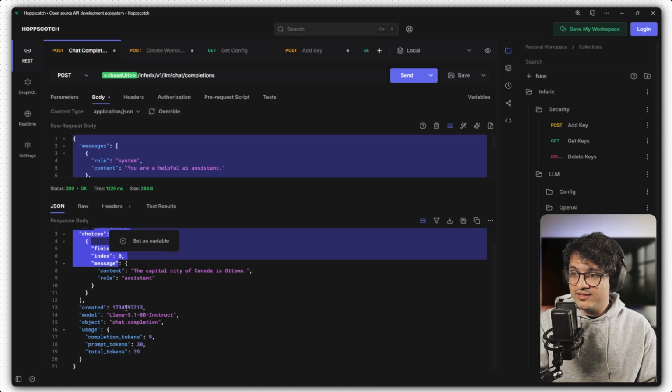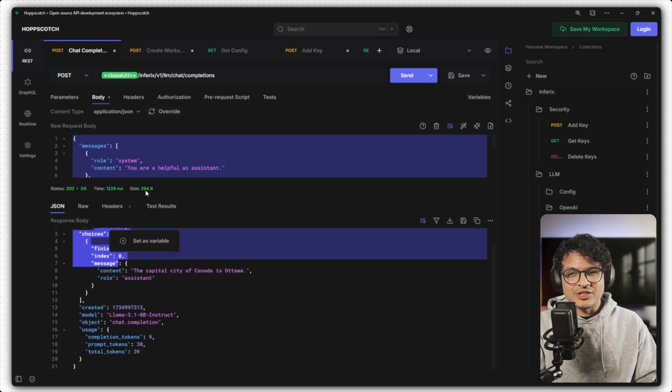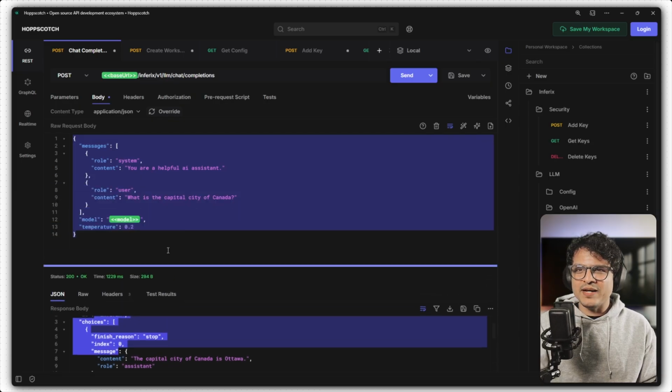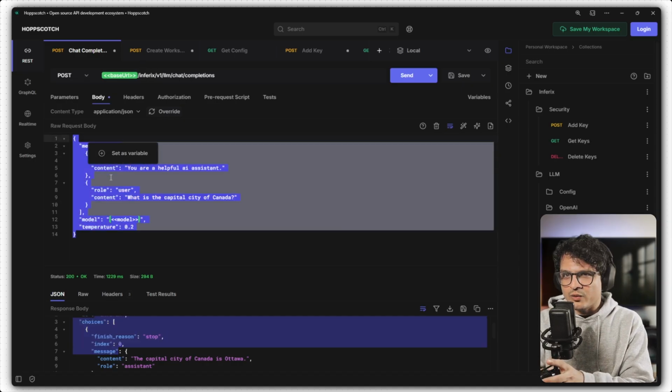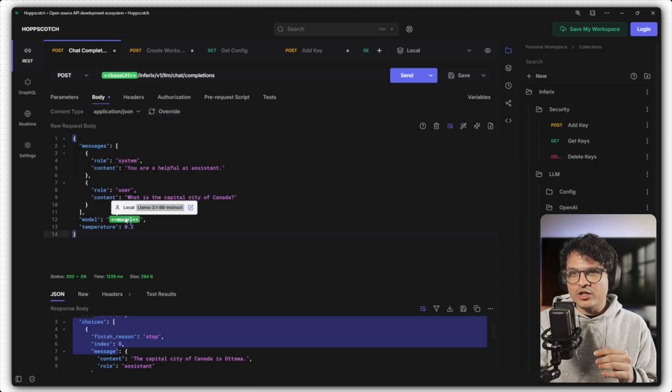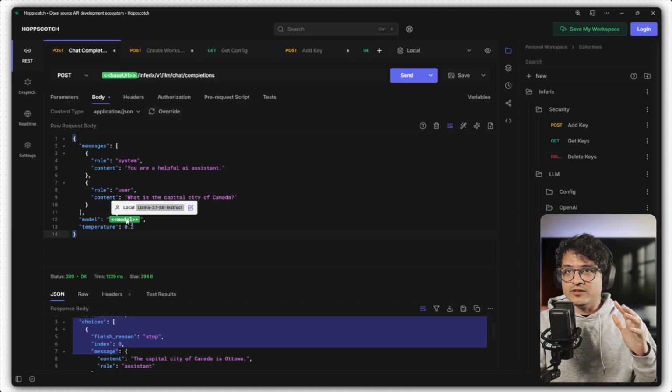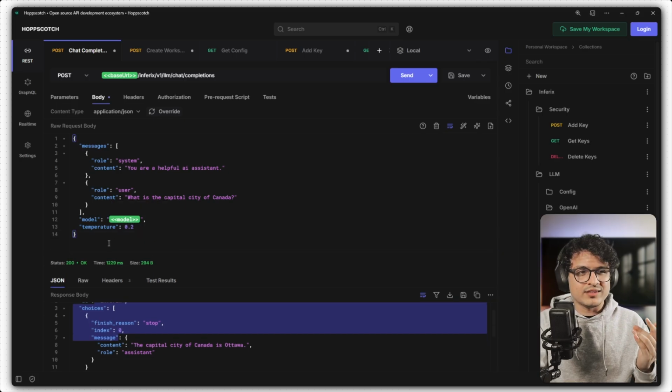However, it works till the next model comes out. Because the moment Llama 3.3 comes out, you might want to change the model, which means you have to go in your code base and change it everywhere. Now, you can configure these things to environment variables and stuff like that, but it's just annoying. Wouldn't it be better if you had a server which understood, based on who is making the request, to dynamically use the right model? So instead of hard coding the model name like Llama 3.1, you would hard code a name like small or medium, and let the server or the gateway decide which model to actually use. That's essentially what this project is.